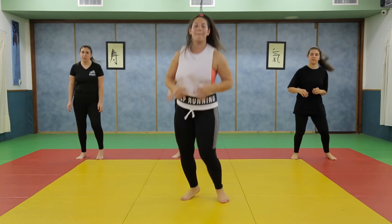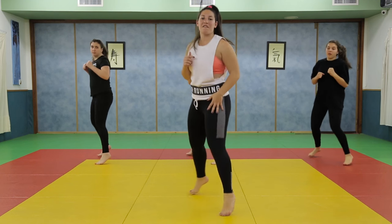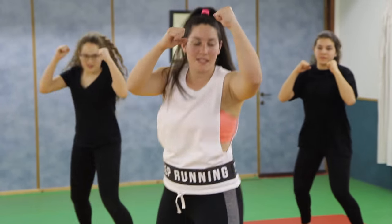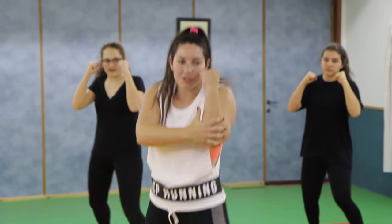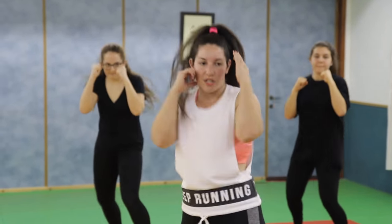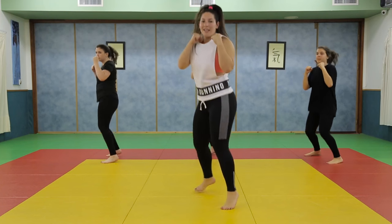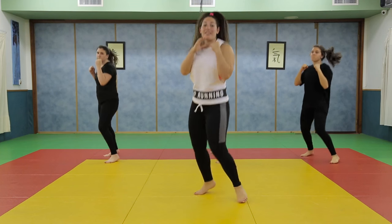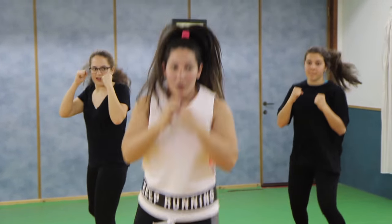So we're gonna start jumping and we're gonna take our left leg front and be in a fighting position. Our hand is going to watch our head. Keep your wrist close to your body and not open like that. So close it and get a mood, feel it, get energy. And we're gonna start with a jab. Jab is the front one, so we're gonna start with it. Let's go.